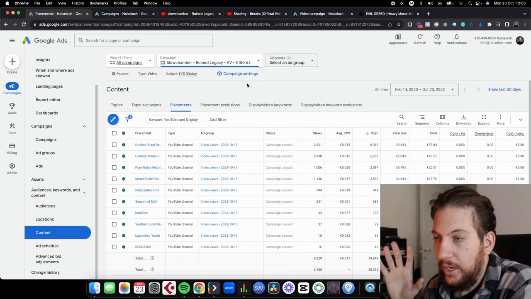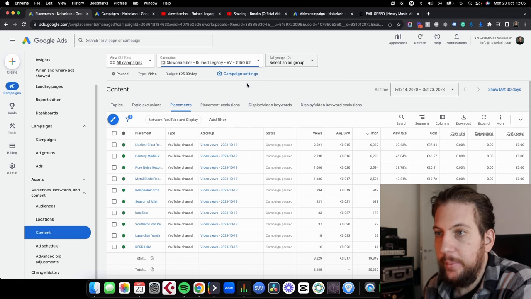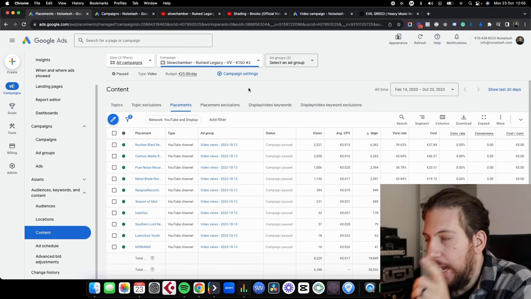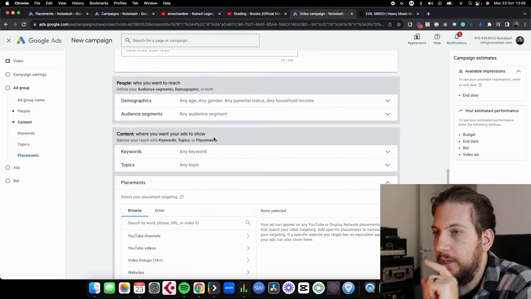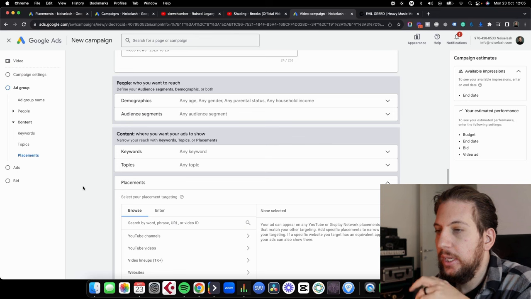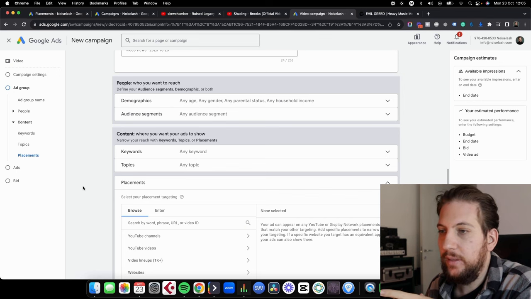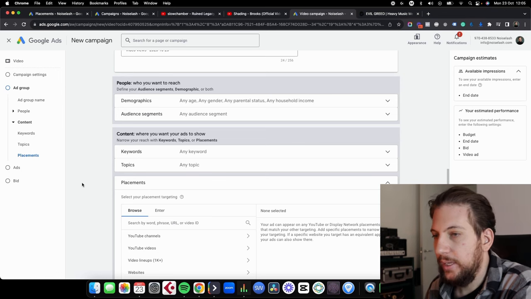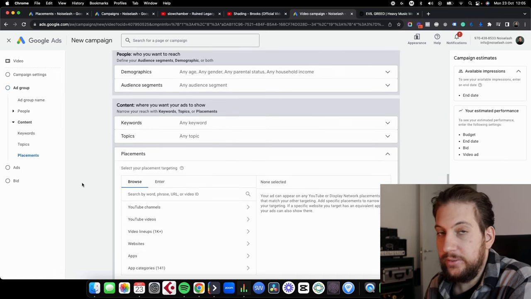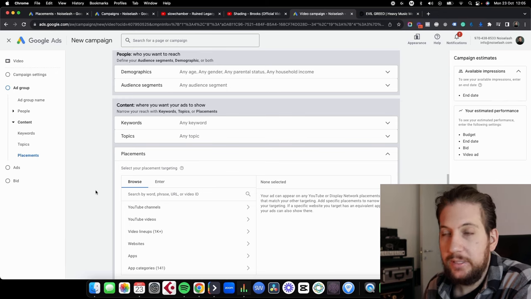Okay, so this is the content placement tab in the video views campaign, and I was actually right. When you set up a YouTube engagement campaign, you cannot target specific placements, so you cannot target specific videos or channels. But when you run a video view campaign, you can actually do that. And the funny thing is, YouTube removed that option months ago because of the privacy laws or whatever, but it appears that for some reason you can actually do that now when you run video views campaigns. And so, I mean, that's awesome.